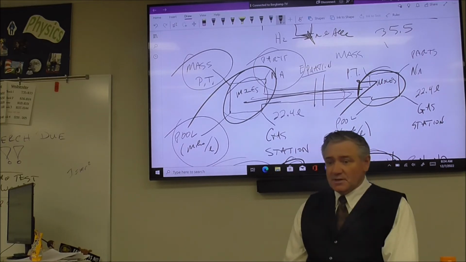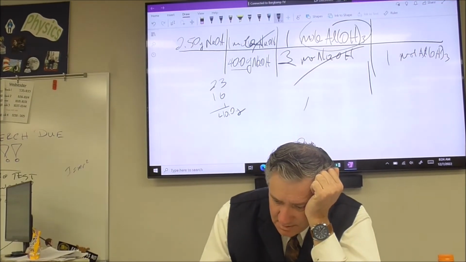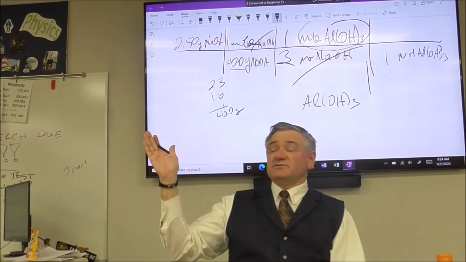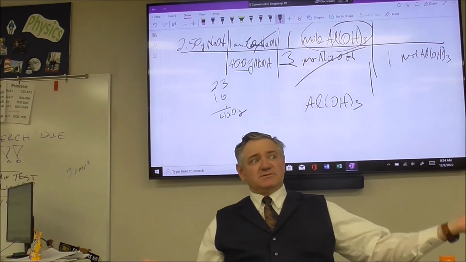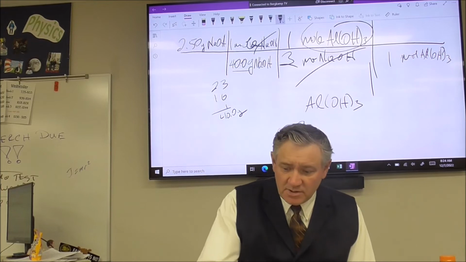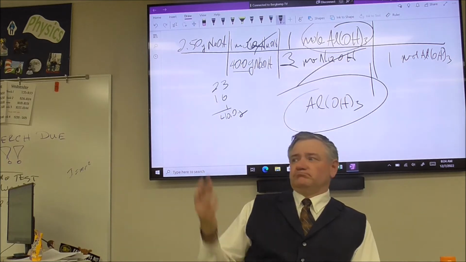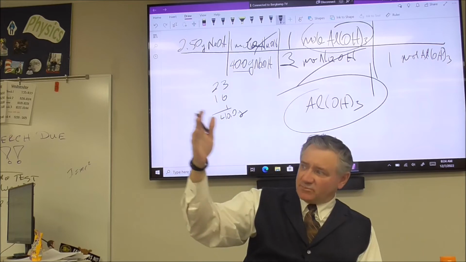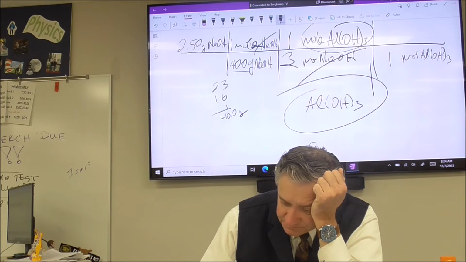Oh, okay, right. So my aluminum hydroxide, which is AlOH3, and again, this is where so many things get tied in together. You got to remember, aluminum hydroxide, aluminum is 3+, hydroxide is 1-. You can do all the stoichiometry in the world, but if you can't write the formula for aluminum hydroxide, AlOH3, you're dead in the water. That's why this is so sequential, and this is like the culminating thing.